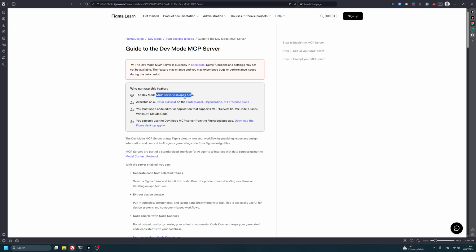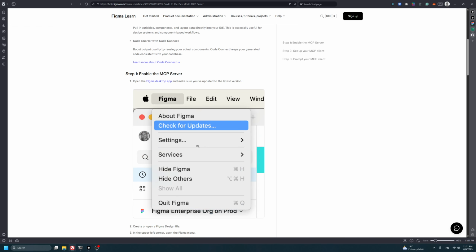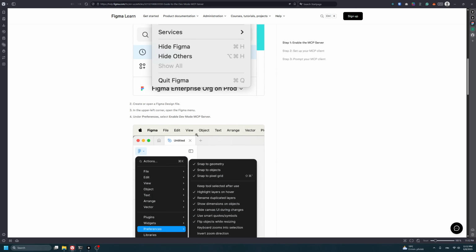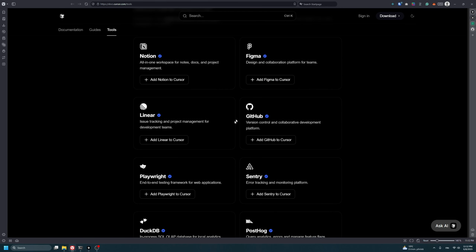It's in beta, and needs a Dev seat. I'm not going to subscribe to Dev for this. It can generate code from selected frames, extract design context, code connect. Here are the instructions for that, but let's skip that one.